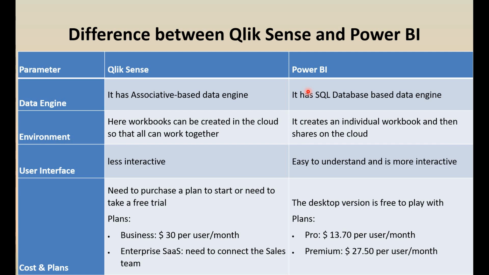So first of all, we'll talk about the data engine. Your QlikSense is maintaining an associative based data engine, whereas your Power BI has a SQL based data engine. And coming to the environment, here workbooks are created in the cloud so that we all can work together. QlikSense provides two different kinds of environments. One is the QlikSense app and another one is the QlikSense cloud. Both logins it provides, so we can work in any one of them. So together we can work.